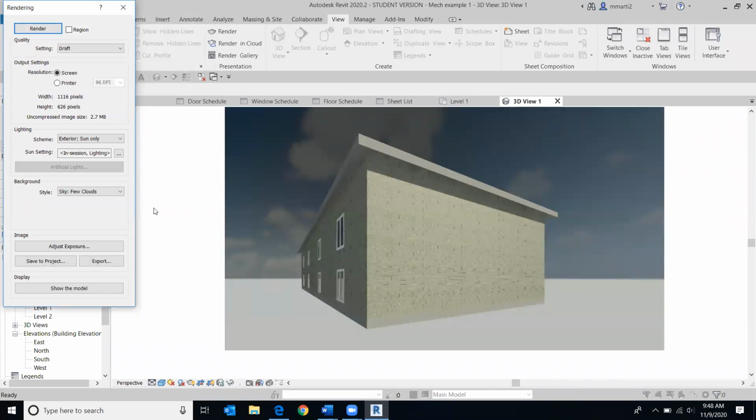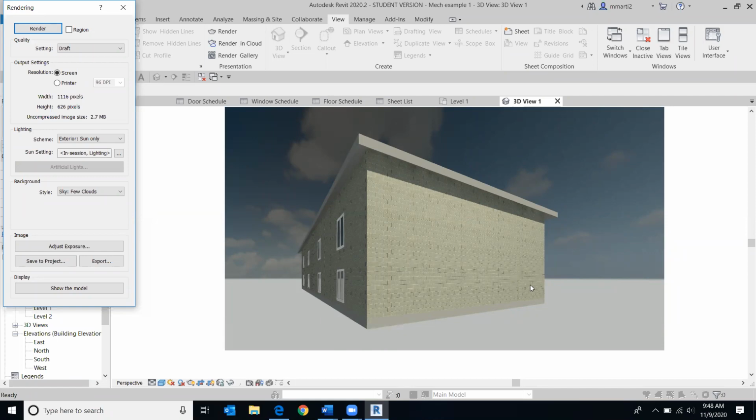And right away, you'll notice that one of the differences between the camera rendering and a regular rendering is we have sky behind this one, which is really nice. And you get a different perspective of it, like if you're standing here and actually taking the picture of the building at this angle.